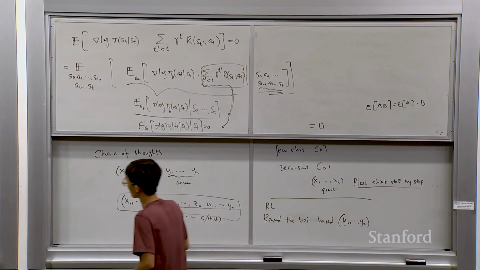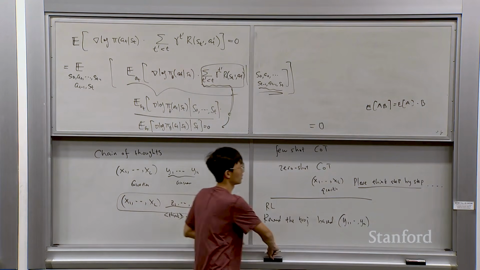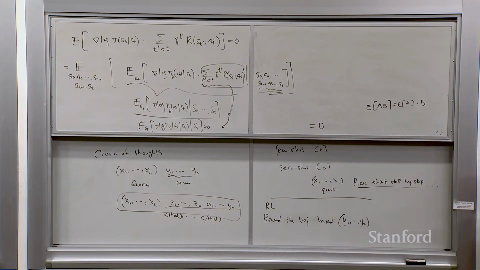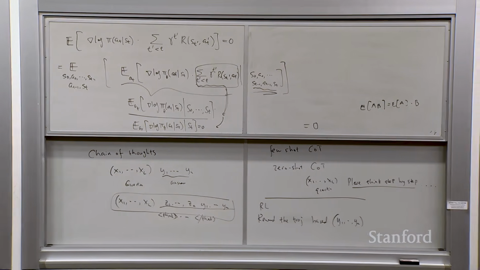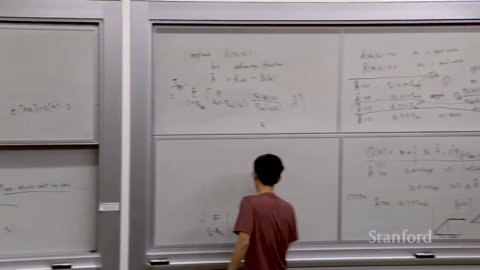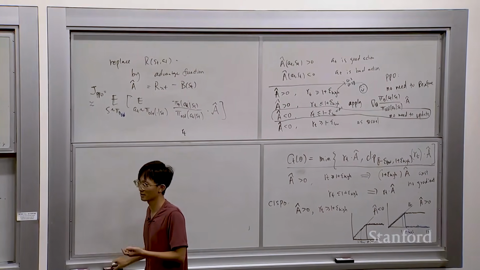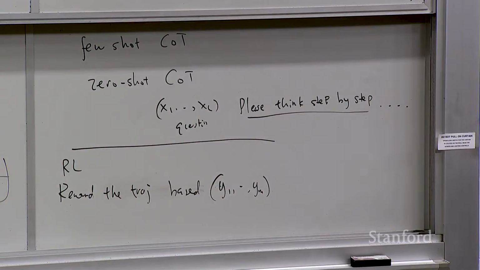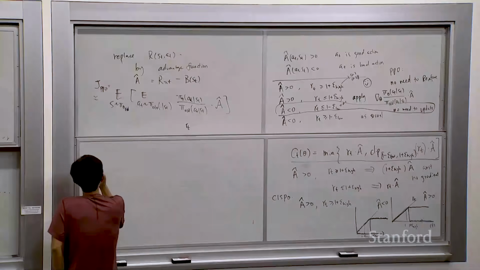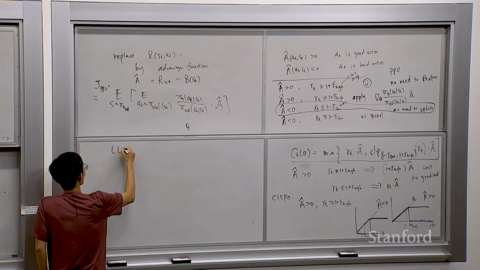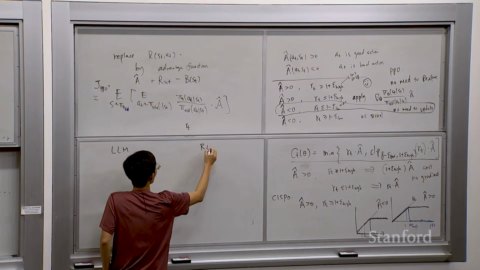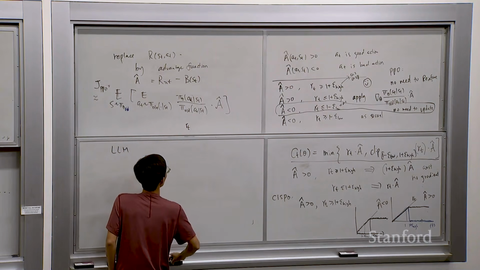So maybe formally, what it does is that you view this large language model generation as an MDP, and you assign a reward and apply the reinforcement learning tools. So basically, the way to do it is, let's say large language model, and this is the RL world or the MDP world.